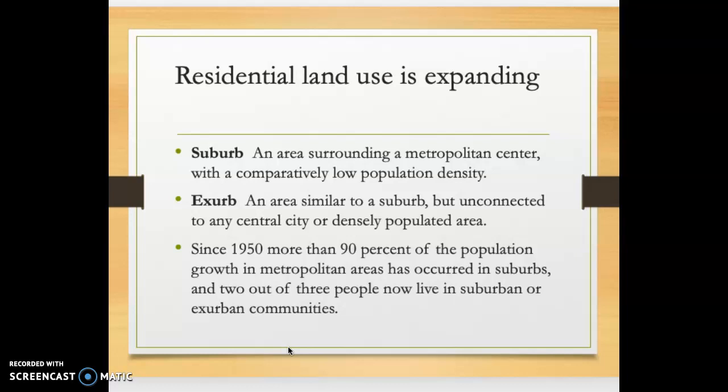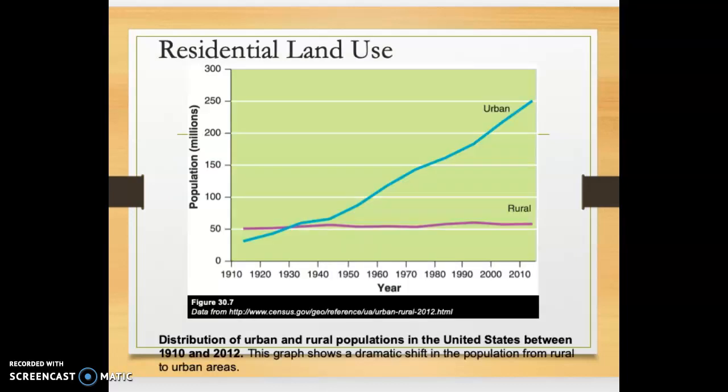Since 1950, more than 90% of the population growth in metropolitan areas has occurred in suburbs. So people are moving to the suburbs. And 2 out of 3 people now live in suburban or exurban communities, oftentimes looking for larger homes, more land, a quiet location, and so on.